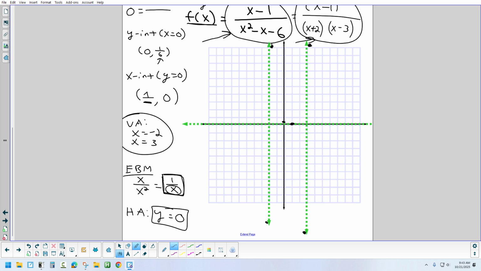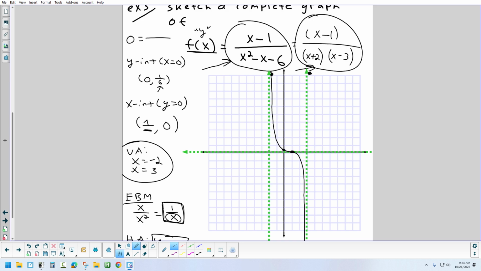All right, so I'm going to try to stay really close to this. But I have to start curving away because I have to go through these 2 points. But I can't keep going to the right because I run into another vertical asymptote, which causes me to bend down and go right through that other point. So that's pretty much what the middle looks like. Now I have 2 other sections, one in the upper right, one in the lower left. The one in the upper right, I don't know what that looks like, so I need another point.